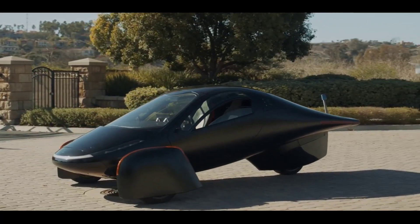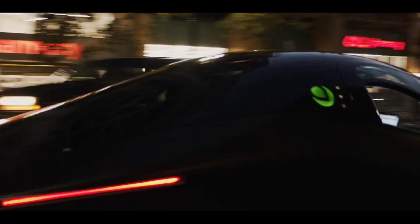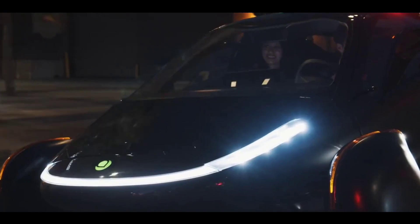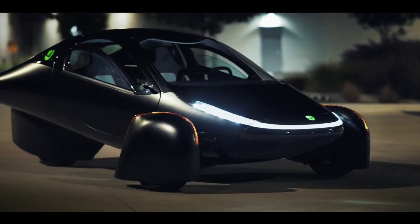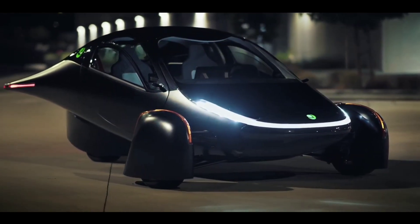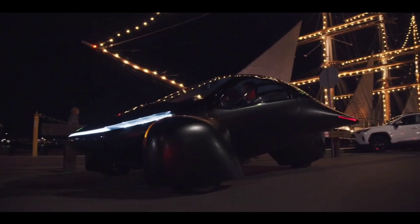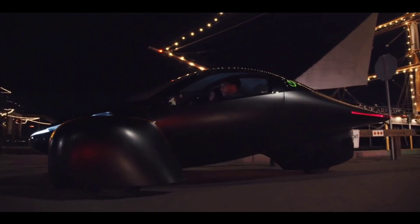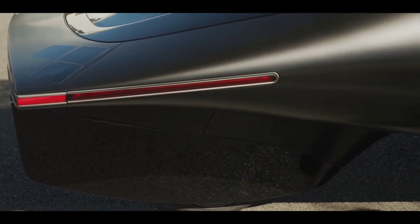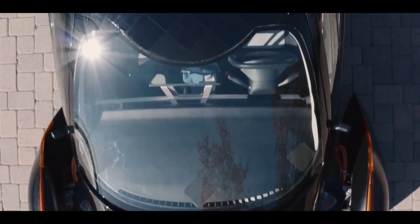Ever driven a 1,500-mile range without charging a car? In this video we're going to see the upcoming 2021 Aptera, the new evolved electric vehicle. A US-based electric vehicle startup has launched a three-wheeler that it claims does not require any charging to run. The selling point of this vehicle is that it is driven by the power of the sun.